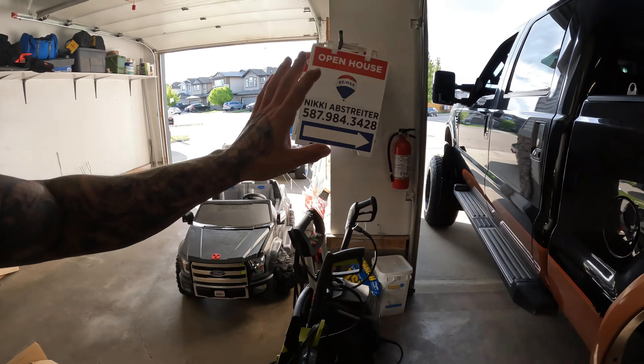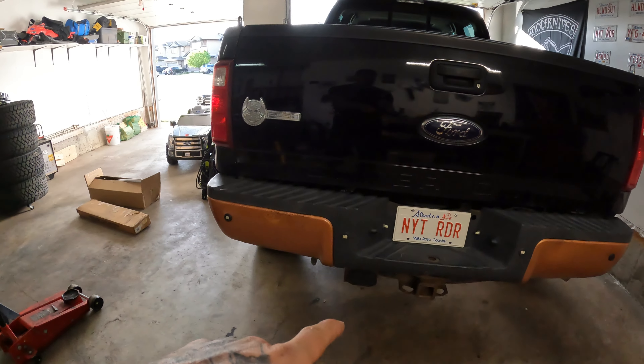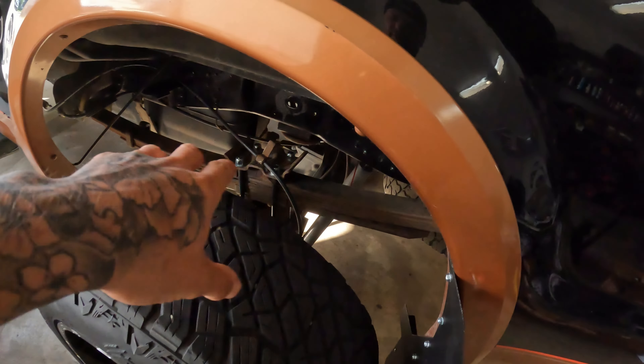I have it backed in because my driveway's on a decline, and obviously you need the back end off the ground to do the blocks — you can't stop the front end rolling down the hill. We've got her backed in on some level ground. We're going to jack it up on the axle so we can take the rear tires off to give us more room. I'll also check the torque on one of the adapter nuts to see if it loosened; if not we can assume the rest are good. It's just a triple check.